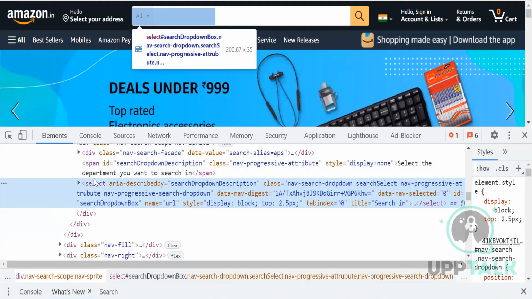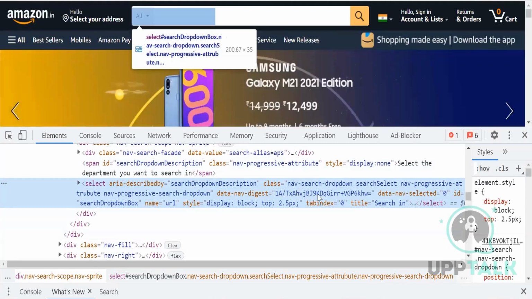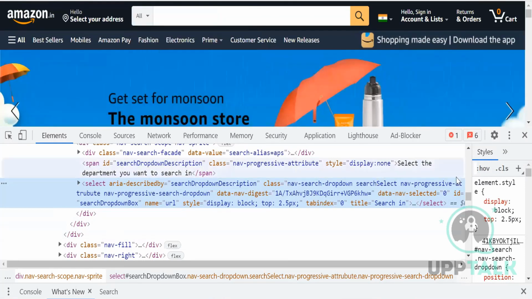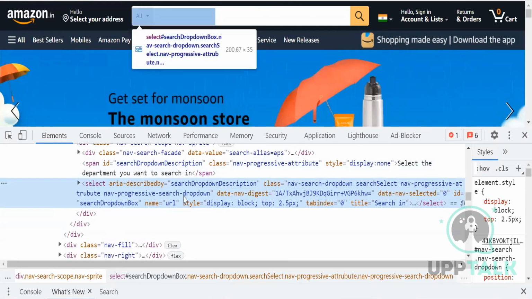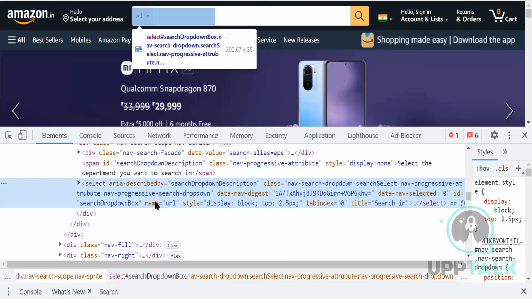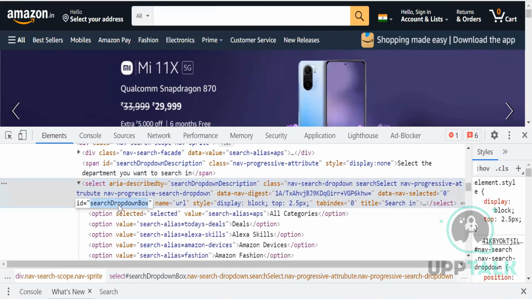The tag name is select, and we have different attribute name value pairs. One of them is class, so class has multiple white spaces and it's quite a big string. Data in AVH digest, and we have name equal to URL as well as ID equal to search drop down box. So here we are directly getting the ID, but we are more interested in writing the XPath.